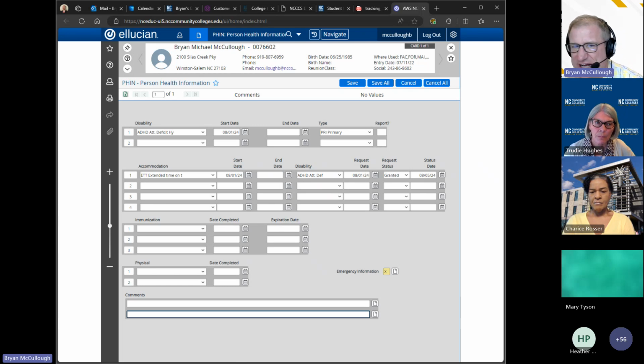And that's what I need to kind of, you still should put the data in here. As Dr. Hughes mentioned, that's still a requirement, but it seems like there might be some disconnect that we're currently investigating. It gets pulled in two different ways. There's some data in the nightly feeds. There's a process that is set up with all your colleges where certain student data, including this kind of data, gets pulled on a daily basis. There's also a report that your registrars run that is supposed to pull some of this information. And so I think with that report, there's the potential that there's something not getting picked up that should be.